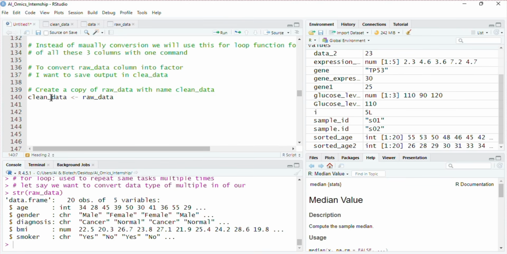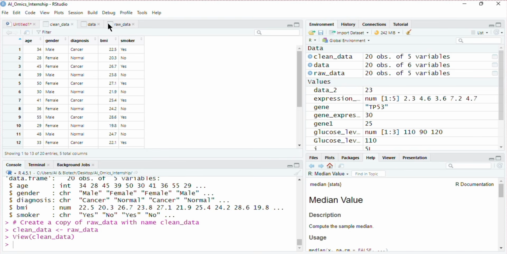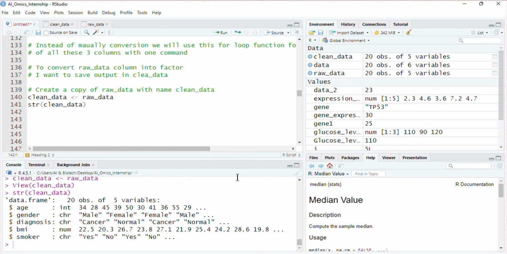So my clean data and raw data now have the same values. If I check the structure of this clean data, it is similar to the raw data structure.